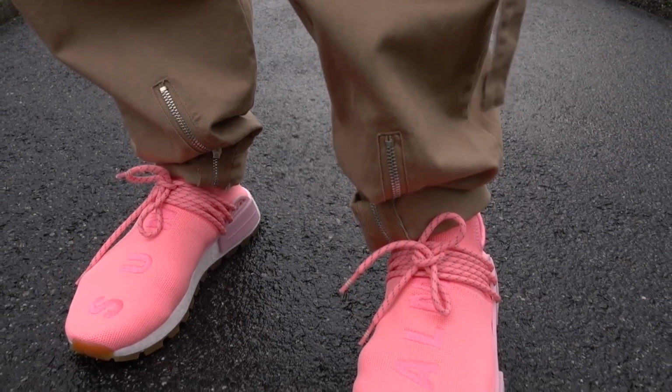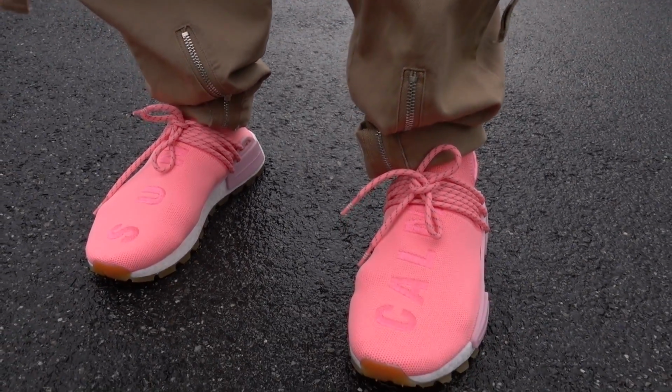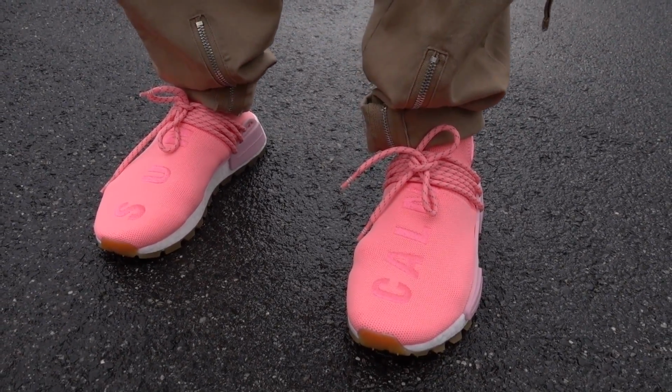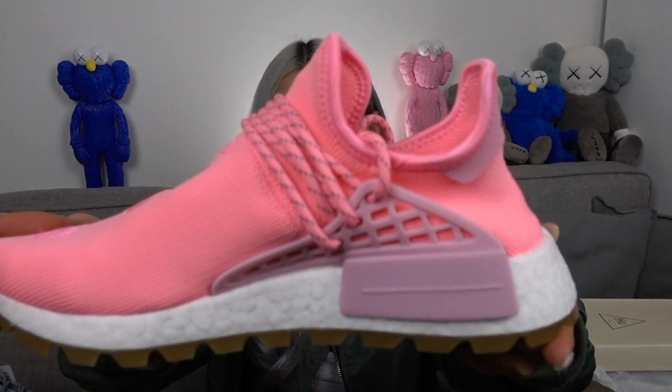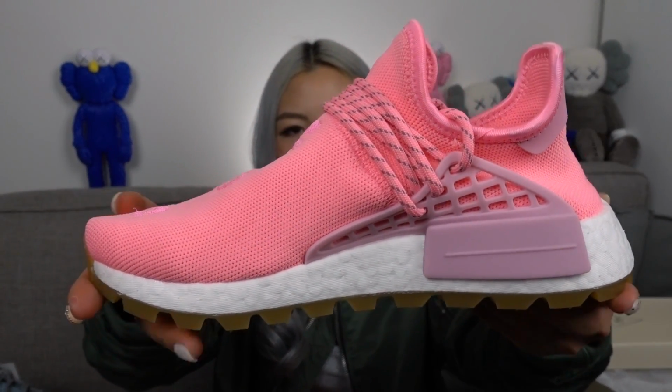In terms of sizing, I find that the Human Races fit true to size, so I'll just go for your regular size. So I got a men's size 6, and these fit really, really well. The upper does have that kind of Primeknit material, so it does feel a bit like a sock, which I think is really comfortable, and then it has the Boost over here, so you can be assured they're very, very comfy. And yeah, I just bought this because I really like the colorway.